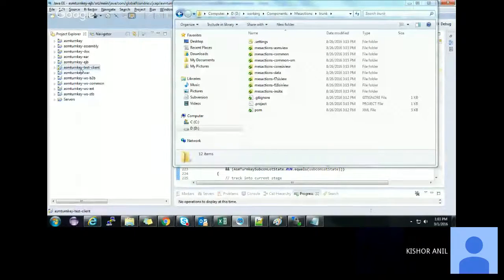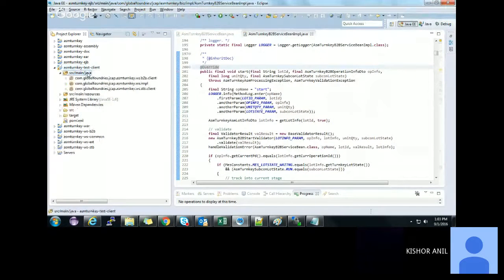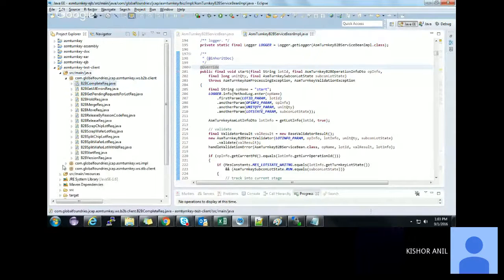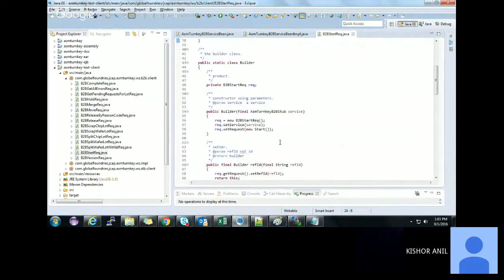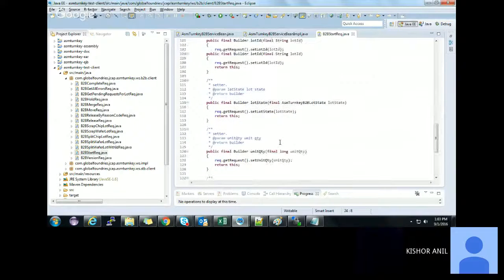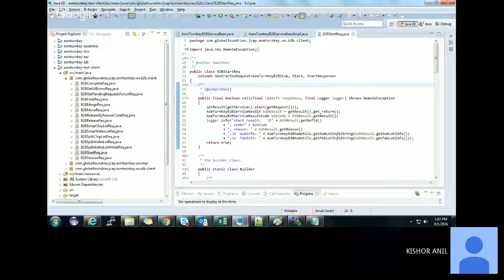We are having a test client. In the test client we have test cases, like start request. These test cases run once the application is built, and they test those methods on the basis of the data that we have provided.